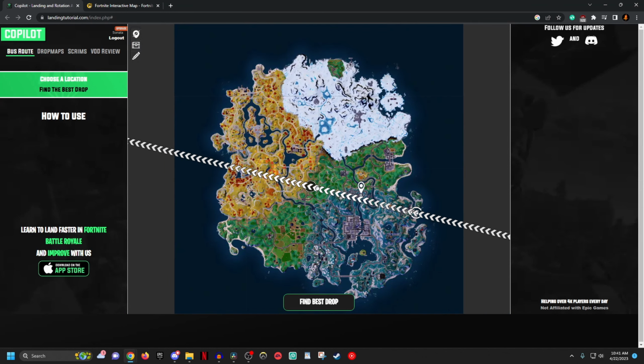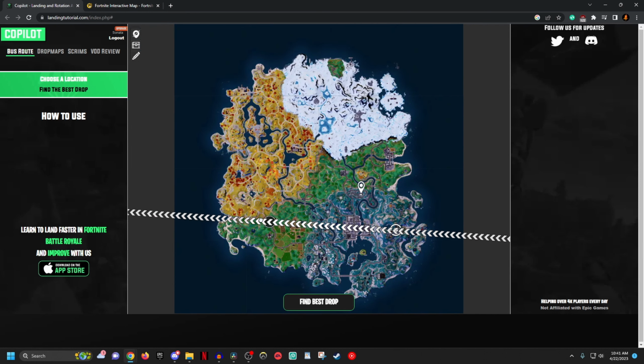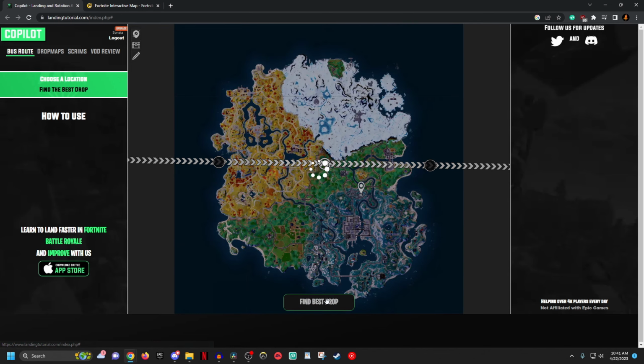So what I would recommend you guys do is you have this original little thing right here. This is the little bus path indicator, and I'd recommend that you guys set it to various different indicators. Now the first thing that I'd recommend is that you guys start off by obviously doing the casual horizontal and vertical different bus path indicators. So as you guys can see right here, I'm pretty much horizontal, and I'm going to click find best drop.